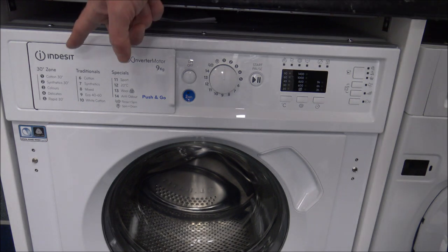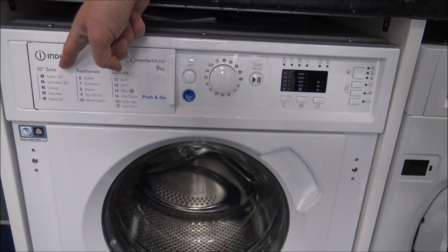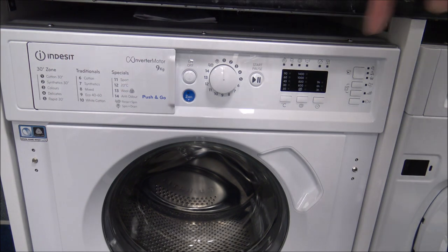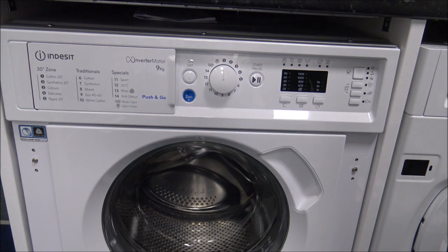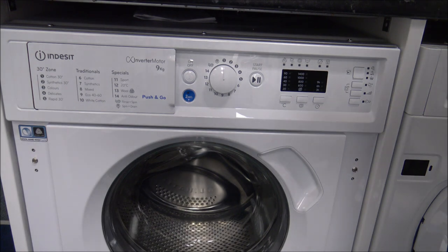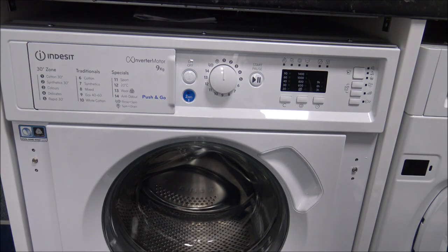So what Indesit have concentrated on is a 30 degree zone on the first 5 programs. We are realising that people are washing at much lower temperatures now. I suppose if you go back 5-10 years, then people were washing at 40, 60, 90 degrees. People are still washing at those temperatures, but it is becoming quite normal to be washing at lower temperatures, say 20 or 30 degrees. I must say, I'm not a huge fan of some of the lower temperatures. I think some of the washing performances are not quite as good.